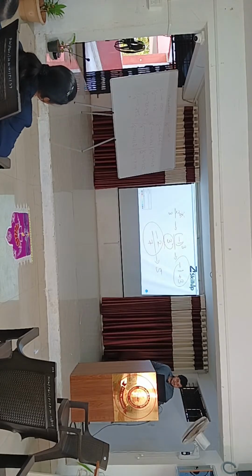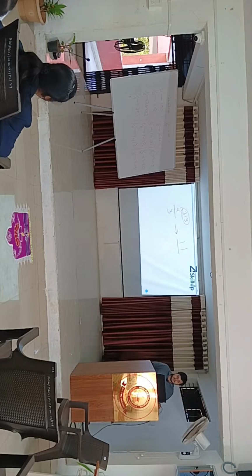Now let me make it very simple way. If I say 2 power 313 divided by 3, very easy one. What is the remainder? Is the power even or odd? Odd. So minus 1 power odd is minus 1 itself. Divided by 3, so 3 plus minus 1. 3 minus 1 is 2. Remainder 2. Are you understanding this part?